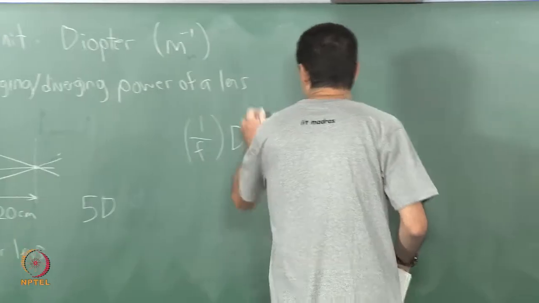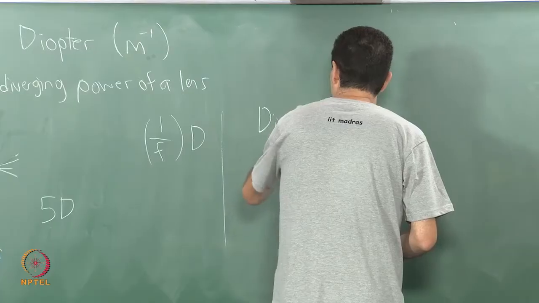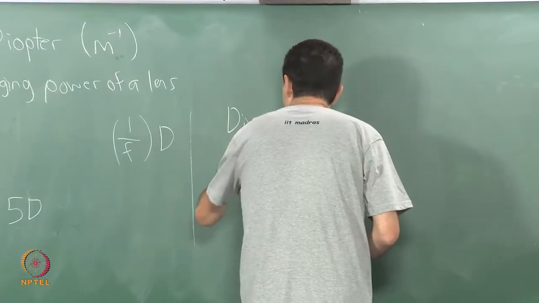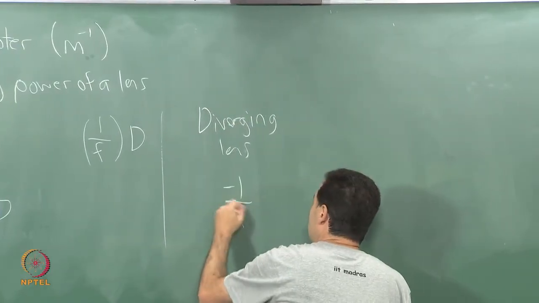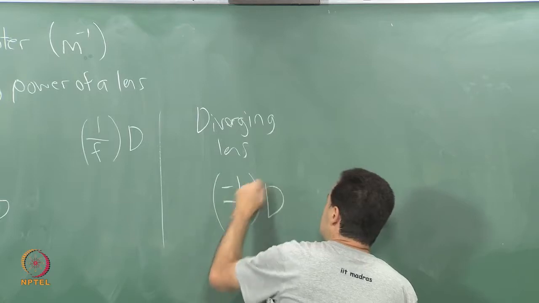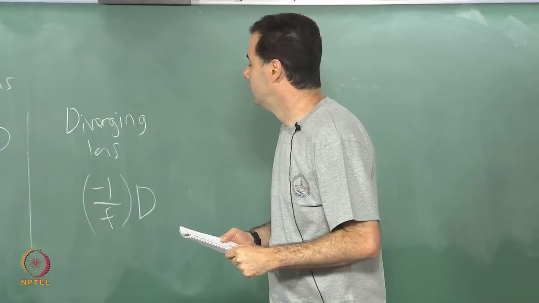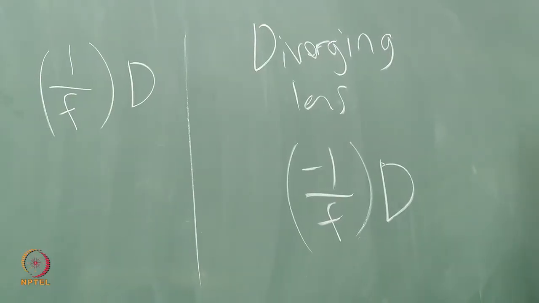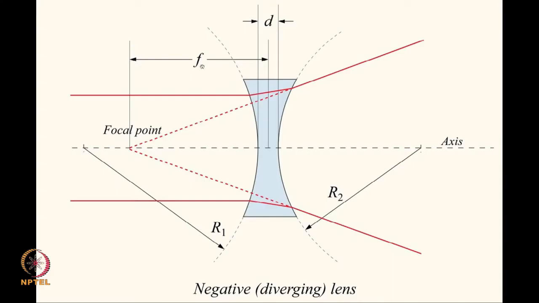If we have the case of a diverging lens, so for a diverging lens we get negative 1 over f diopters. So you can just write a negative number, and so that will correspond to the amount of divergence. And if you remember this picture here, in this case the focal point, this f here, is written as a positive number, and then you make it negative there for diopter. We could have instead made this a signed number and said f is negative for diverging lenses.